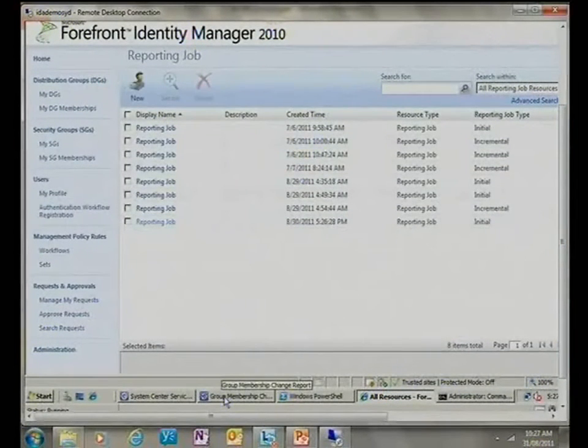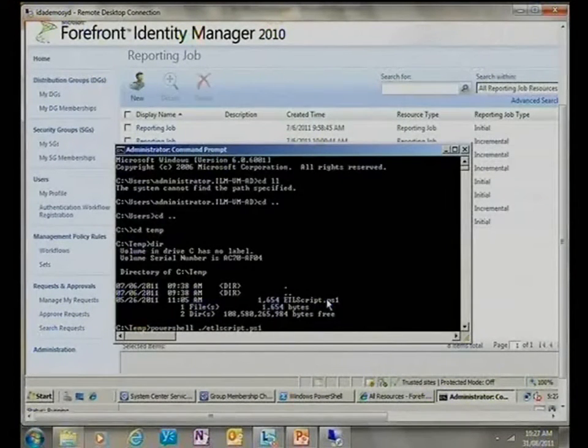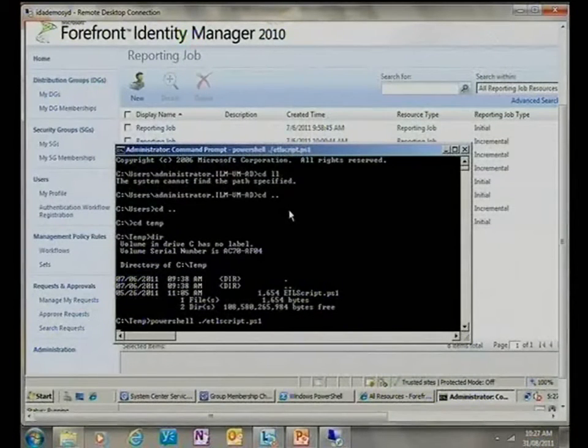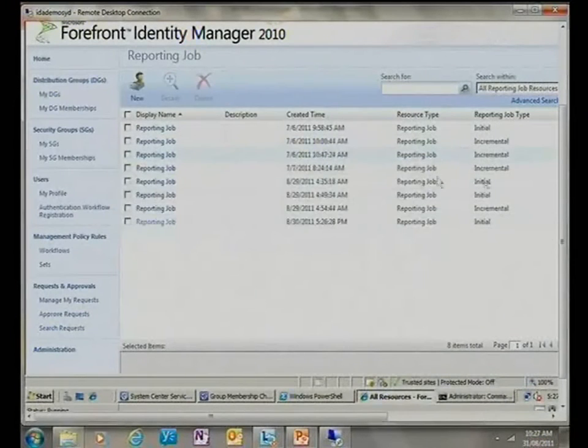And we've taken the data from the FIM service into the staging area, but it hasn't been put into the data warehouse. The second stage is actually programmatic as well. You have to call a PowerShell script to take the data out of that staging area, which I've just done with that initial sync, and then push it through to the data warehouse. And I'll call that in the background as well. So there's actually scripting involved to take it from there, which you obviously want to make programmatic as well.